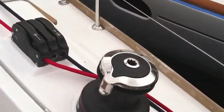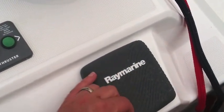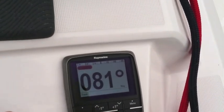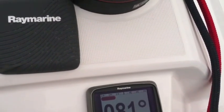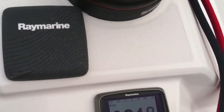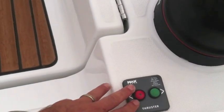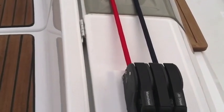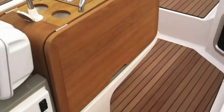Coming up on the coach roof, we have the new Raymarine instrumentation — notice these are different covers. There's a really nice display here for the autopilot, allowing you to adjust 1 and 10 degrees, standby mode, and auto mode. Very nice displays by Raymarine. This particular vessel has a bow thruster, so that is what this control is. And as you probably heard, we have the jib and main sheet led to both helms for really nice easy access.